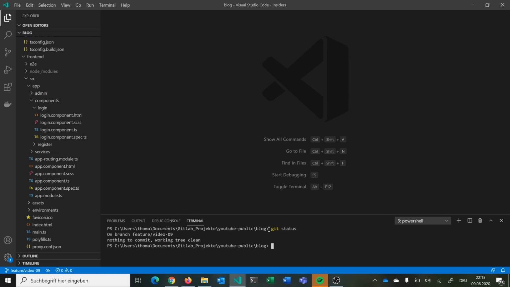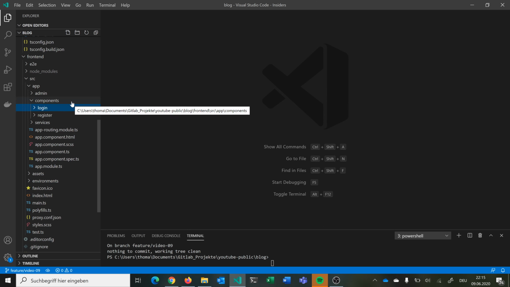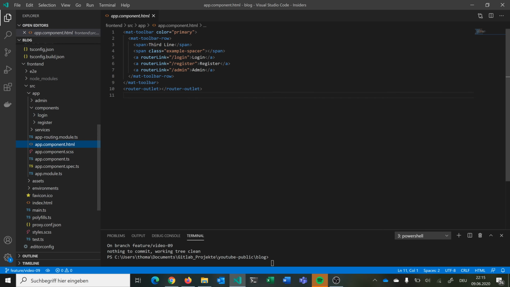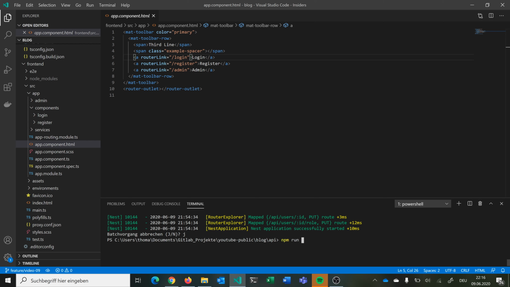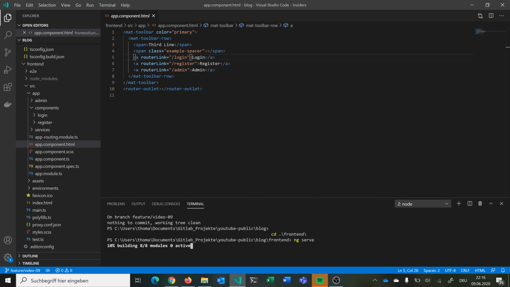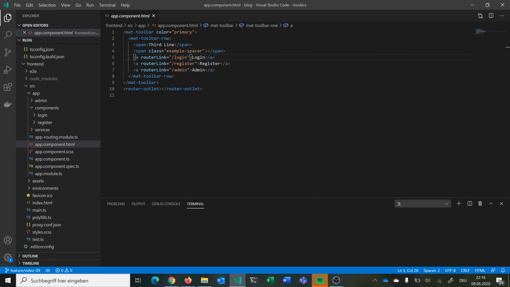So one of the first things that we want to do, because this is a bit messy, we can go into our front end and run ng serve, and then we can see in our front end that this is messy. So we can delete this, and here I'm just letting our backend server run so that we can actually connect to it and get data. And here we have our front end server.